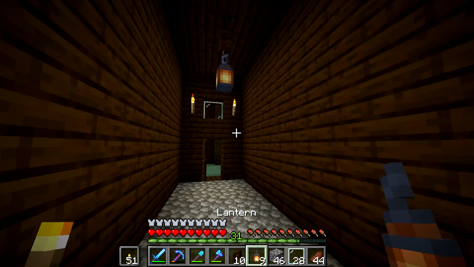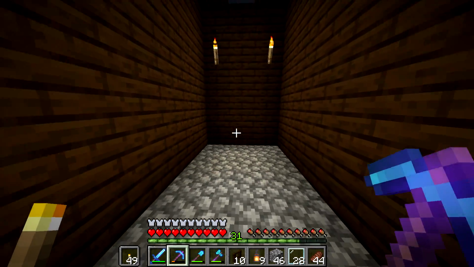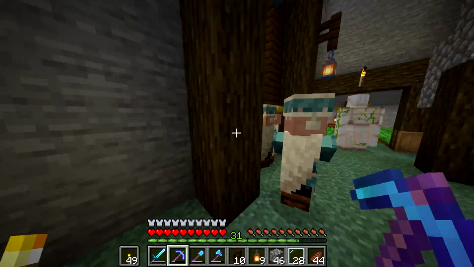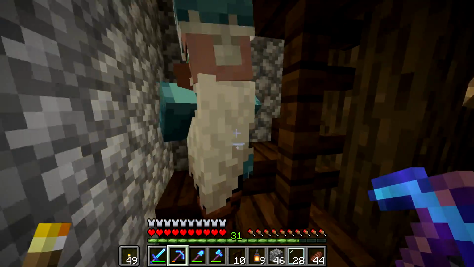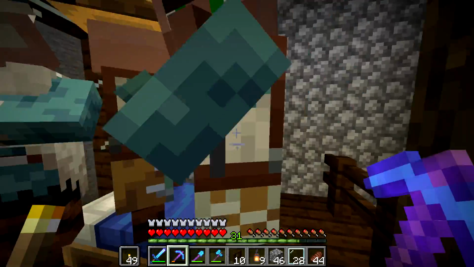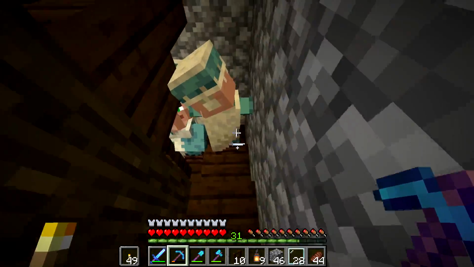But look, it's got a nice lantern in here, and then we'll put some torches on the back wall so it's not too dark. And it's gonna be a triple bed. A triple bed affair. Man, there's a lot of villagers in here. They really dig this house. They're like, no, this is my bed. No, this is... Seriously, there's like 5 of them standing on one bed.